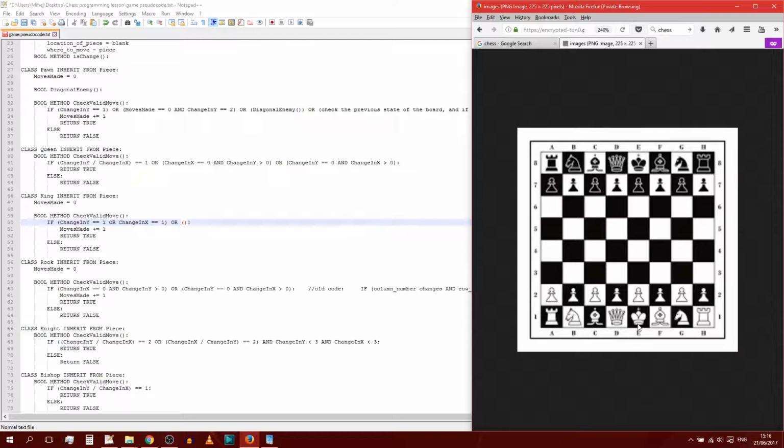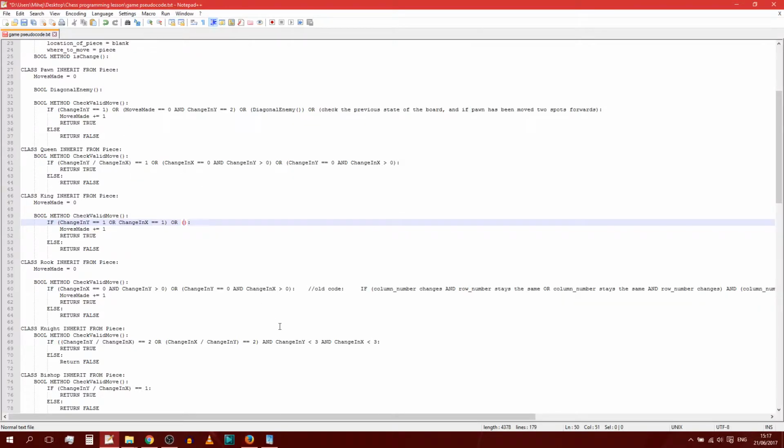So we can check if the change in, well, we don't exactly want to do change in this time. So we want to check whether the movement to the left of 3 or movement to the right of 2 is applicable or a legal move according to how many moves the king and the rook have made. So for now, I'm just going to call the rook and the king king. Even though there are 2 rooks, I'm just going to refer to them as rook for now. We can think about that later on, perhaps while we're actually programming, because this is pseudocode again. So this is the king's method.